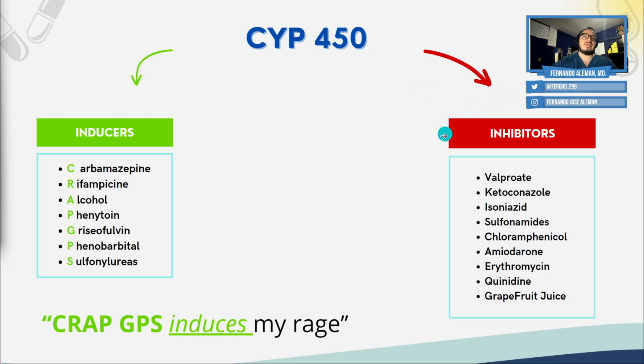And then we have inhibitors. Unfortunately, I don't have a mnemonic for the inhibitors, but always be smart. We need to remember, guys, that for the steps, and especially for Step 1, we are not going to know all the information because it's a ton of information. But we need to be smart.